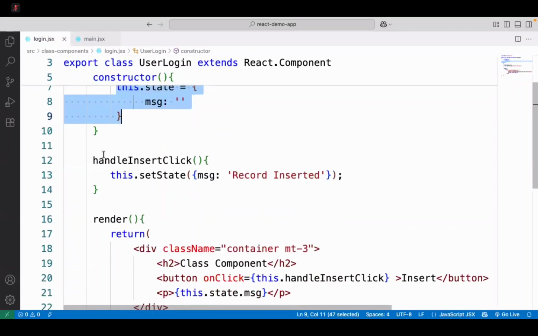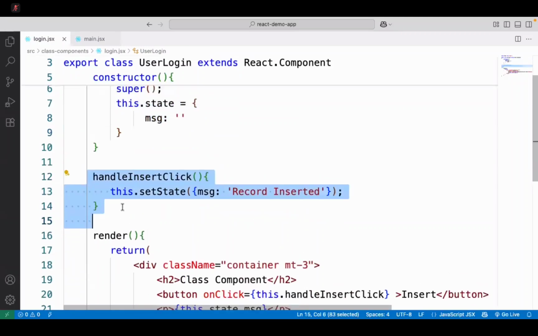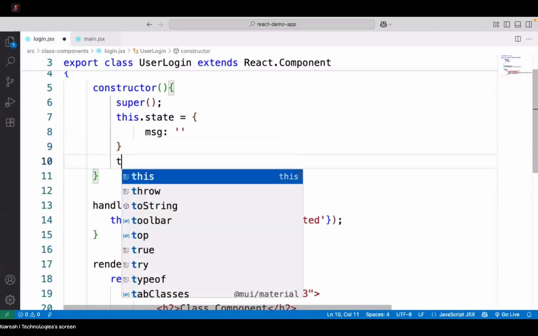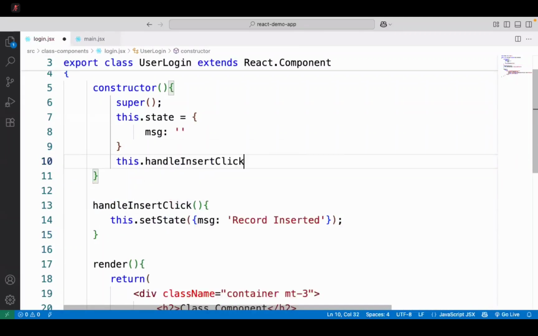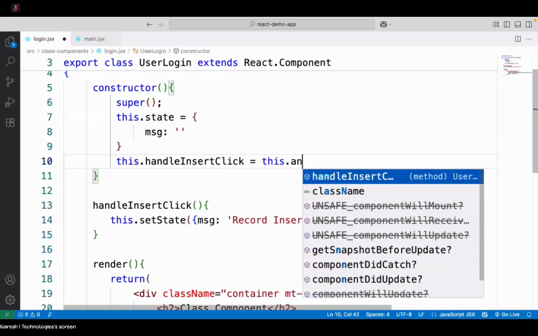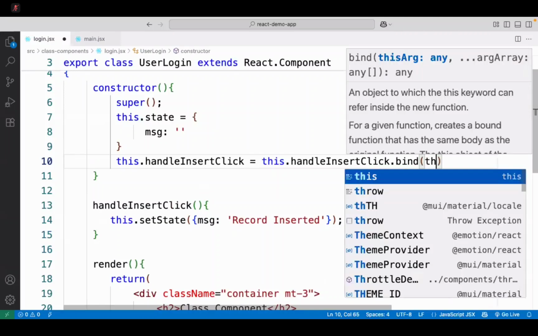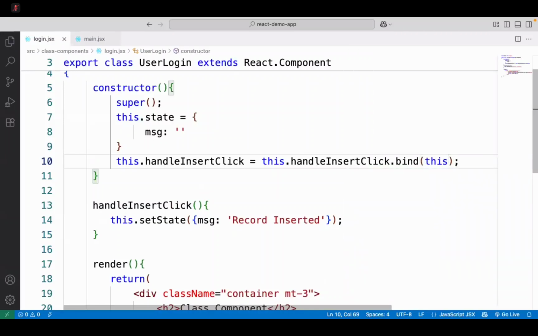That means we have to register handleClick while creating the component itself. We have to write this.handleInsertClick = this.handleInsertClick.bind(this). We have a bind method. By using the bind method, you can bind to the current class memory; this refers to the current class memory.